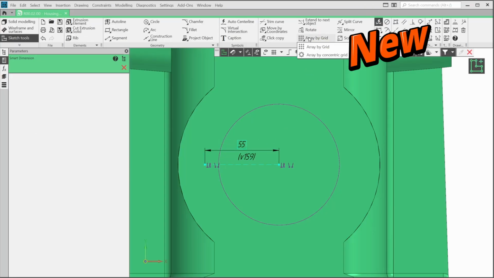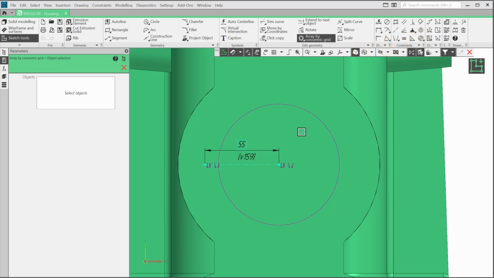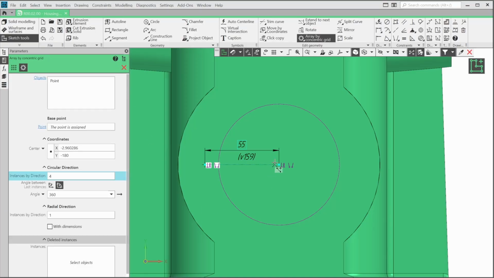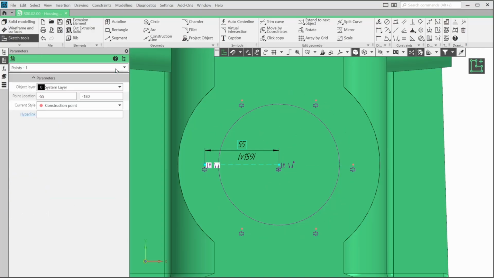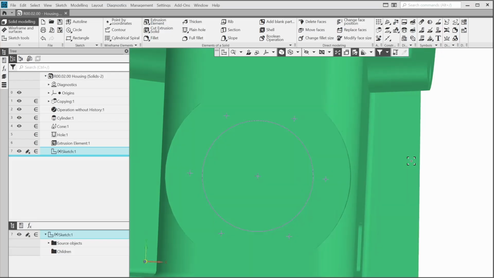Start the new command in version 24. Array by concentric grid. Select the point as the object to copy. Confirm. Select the circle center as the array center. The number of the instances is 6. Confirm. Exit sketch mode.